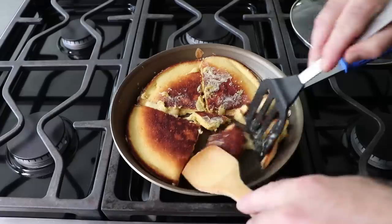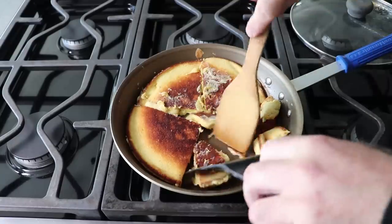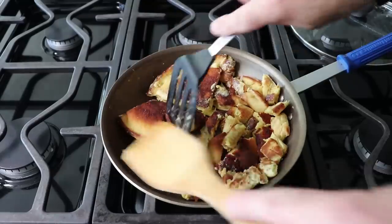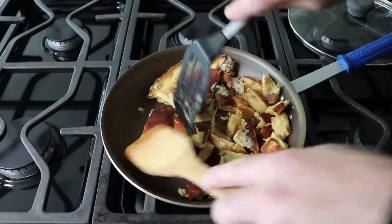Okay, I think if you do literally tear them, you'll get some more regular edges, which for all I know is a key part of the texture of the dish. So you're going to have to decide how these get into smaller pieces, whether you decide to tear or cut, or kind of do both. I mean, you are, after all, the Michael Scharn of your Kaiserschmarrn.